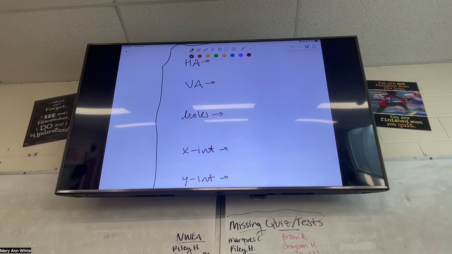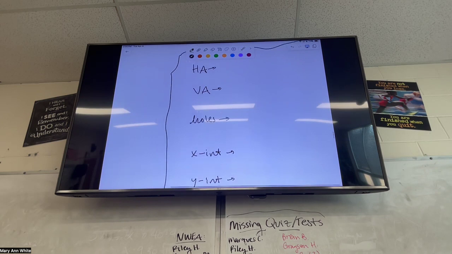Again, we did this back in, I think, chapter 2, and you did this in algebra 2. So let's see if we remember what any of these things are. Anyone remember how to find any of those pieces? Not the horizontal, vertical. The vertical is set the denominator equal to 0.